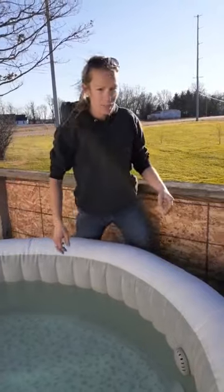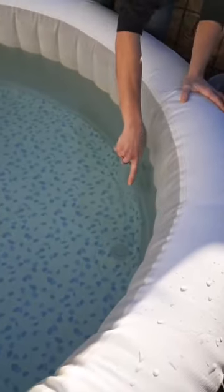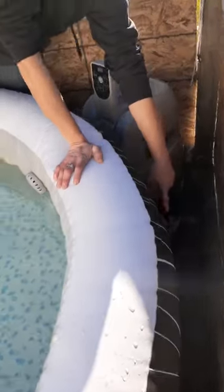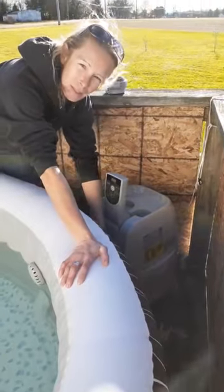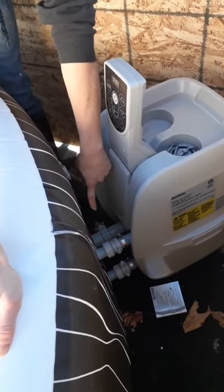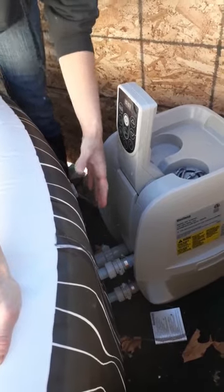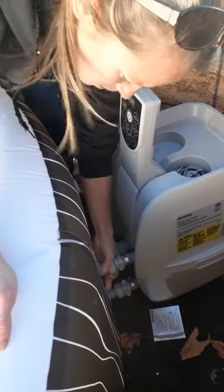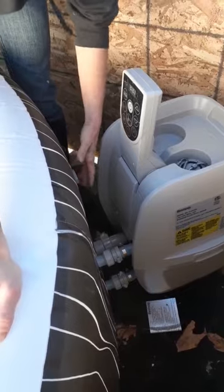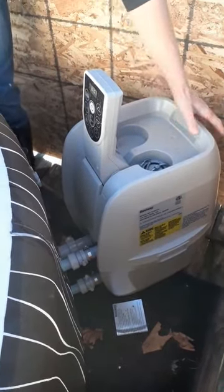The drain plug for this thing is down inside of here. And there is a connector here. I'm not really quite sure what this does, but we're going to figure it out. In here is your connections for your egg, which would be your return line, what gives you all your air bubbles and everything like that. So we're gonna have to disconnect with these fittings here, and we'll get this off and moved away out of the way of the water.